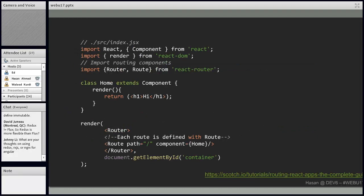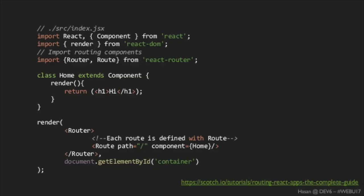React routing, there's a bunch of different libraries. So let's talk a little bit about the React router. This is a very simple router that tries to provide something very similar to what the Angular router does. You set up components that are associated with URLs. So you can see if I go back and forth between these two slides, if you look at the app routes JSON, there's a very similar thing going on. App routes in Angular, it's a JSON that corresponds a URL to a component.